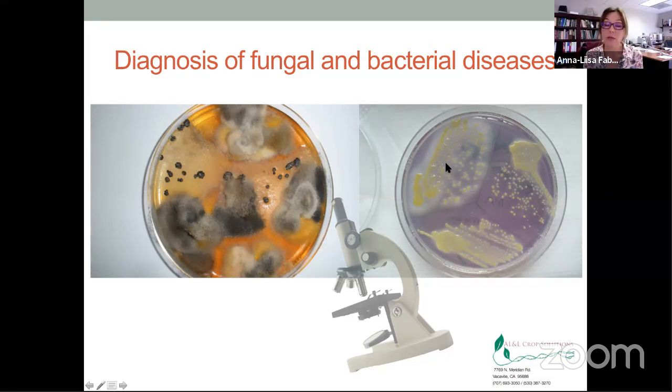For bacteria, we are using a specific media. This is a media that allows Xanthomonas bacteria to produce the characteristic colonies. So here is a streak of the bacteria called Xanthomonas on this particular media, and it produced these yellow colonies with this kind of halo around, and that's the Xanthomonas. And of course, sometimes we need to look at this under the microscope, especially to look at the sporulation structures of the fungi.